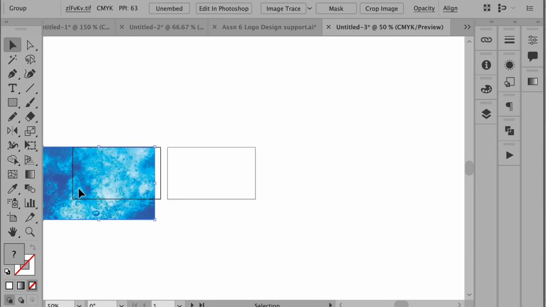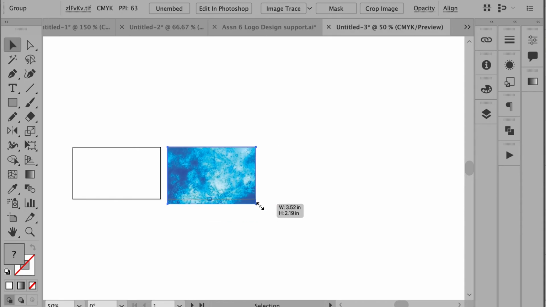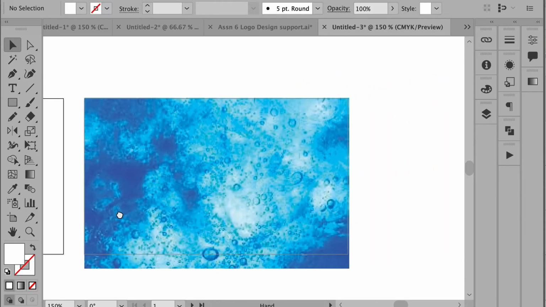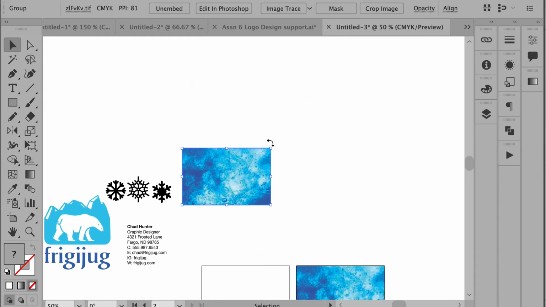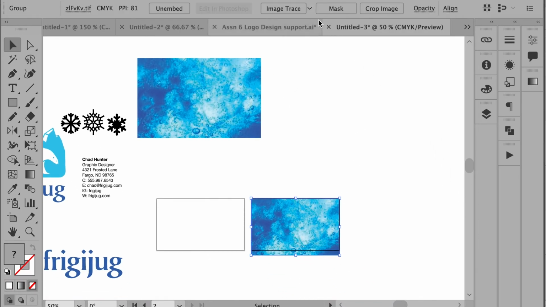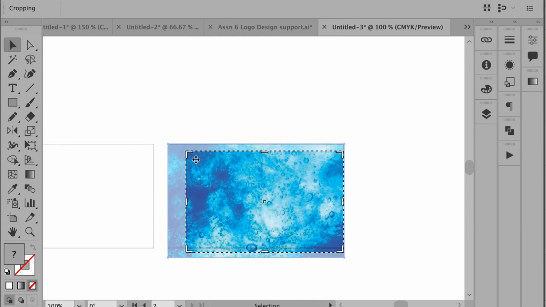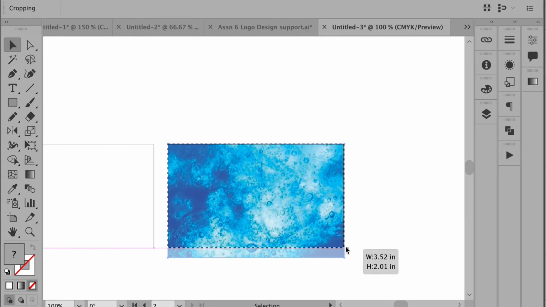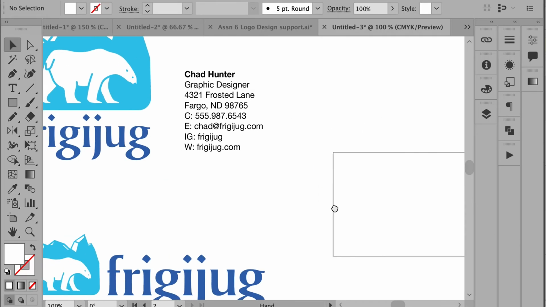I'll move this one over to that back of the business card, and I might just keep a copy of it up here. And it was a little larger. And then on this one, I'm just going to crop it, and we'll just zoom in to see how to do that. I'm just going to drag these corners out so they match the page width, and then I'll hit enter on my keyboard and it kind of puts that in place.